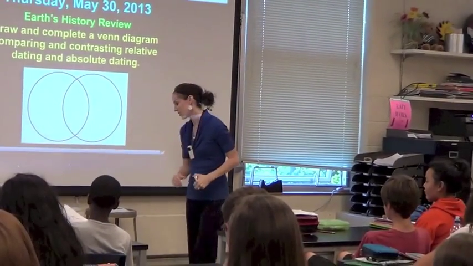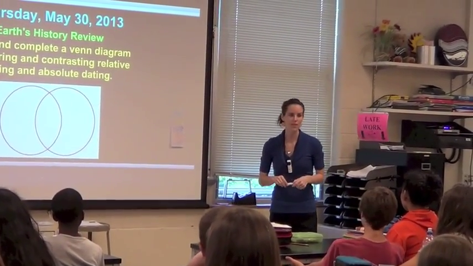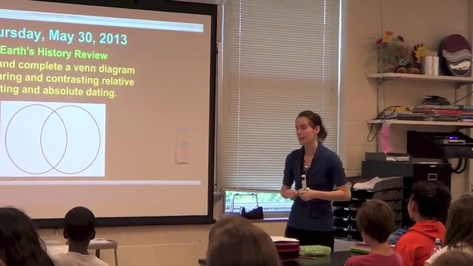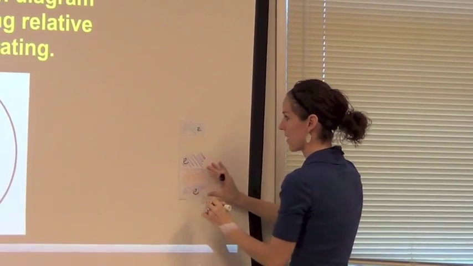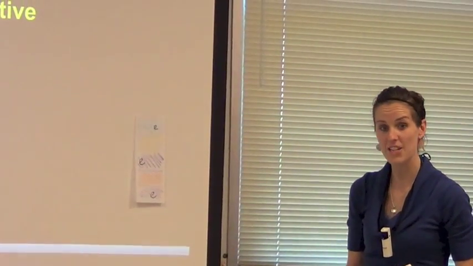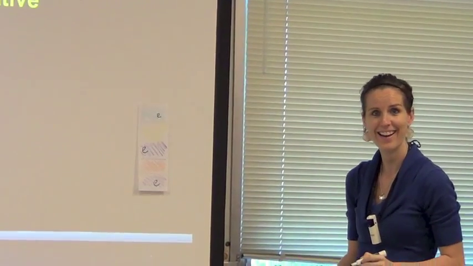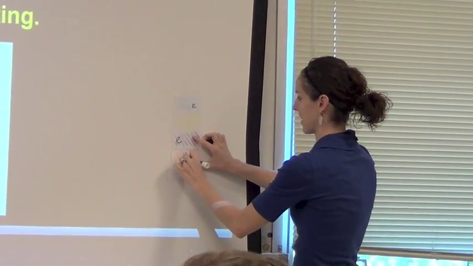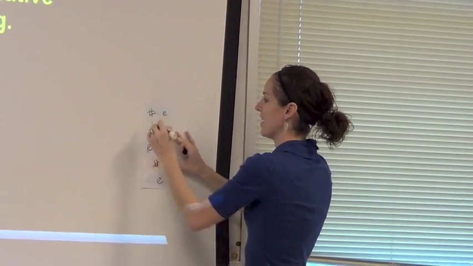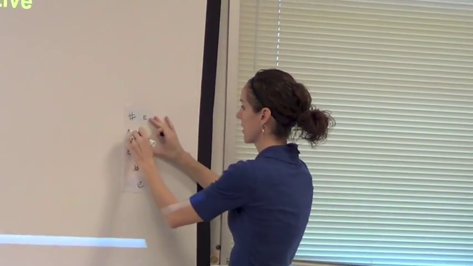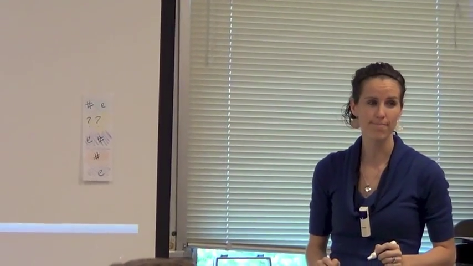They're not always in even amounts, but I did that for you guys. Now I'm going to add some fossils to these rock layers and I'm going to use some symbols that you might be familiar with. For example, the letter E — I'm going to put the letter E in some of these layers. And I'm going to put a hashtag. This is a hashtag; it's used on Twitter. Question marks — a couple of question marks. And my last fossil, I'm going to use a plus symbol.